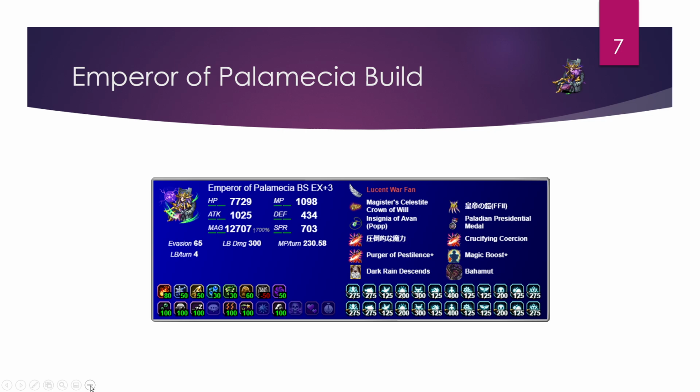Sadly, this does not actually fill out his magical true double hand. This is still 25% off, but it's something. I mean, he still gets the job done. And what's cool is I also was able to use Magic Boost Plus. Magic Boost Plus in a dual race scenario actually outperforms a 75% killer. And I have this on the next sheet.